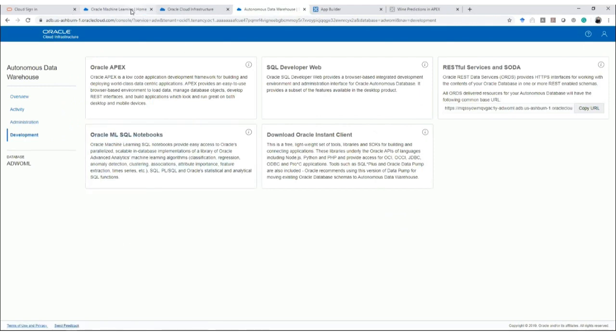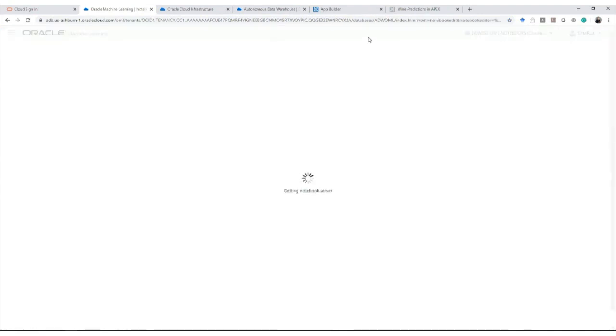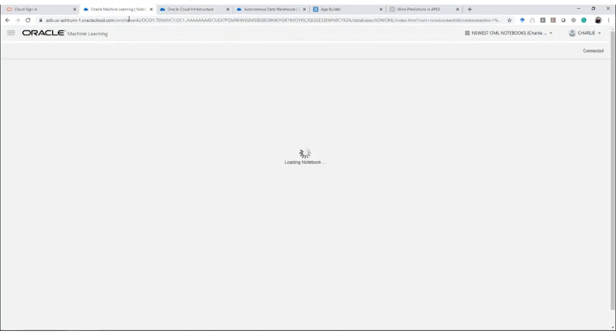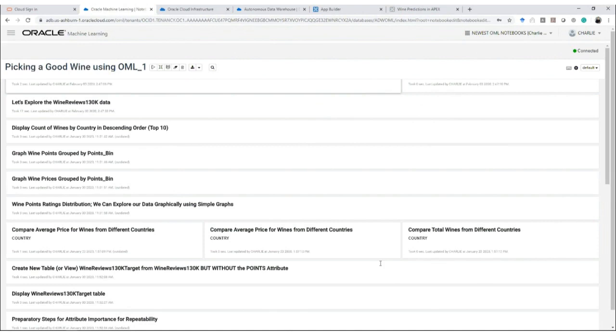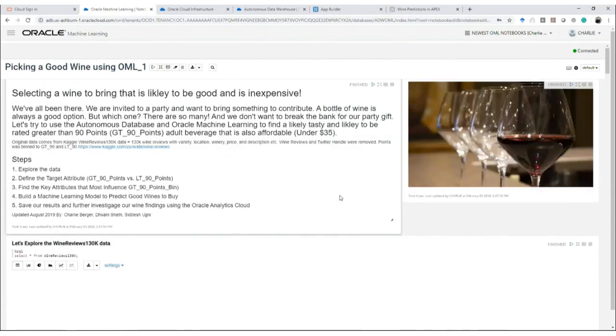There are some setup things that I'm glossing over here. And I have my notebooks here. And the notebook I'm using is this one right here, which I think I already had open somewhere in one of these other windows. So it launches the notebook here. And then these are templates that come with it. There's a gallery, a number of different example notebooks. They're very straightforward to use.